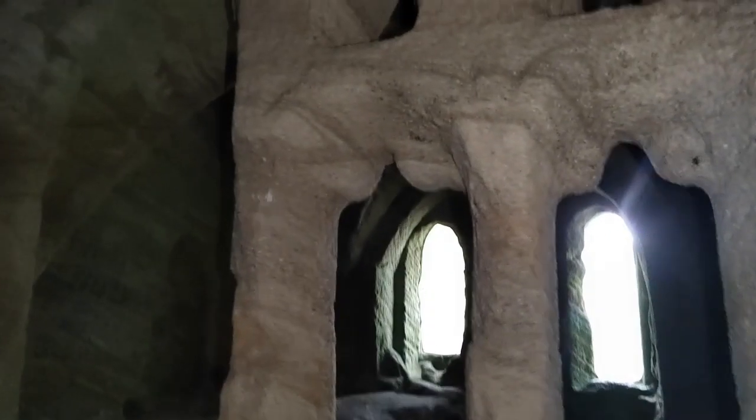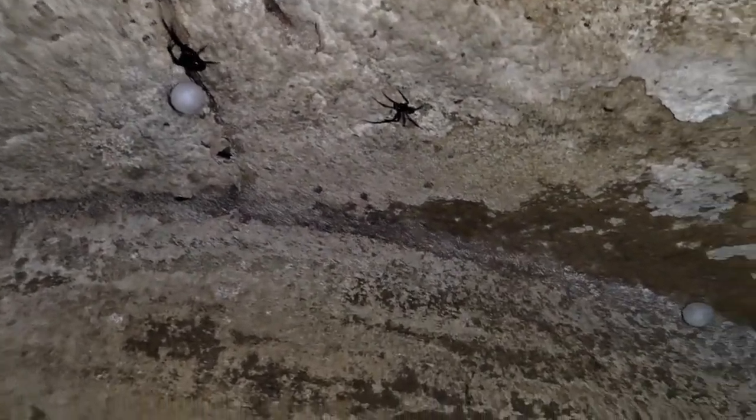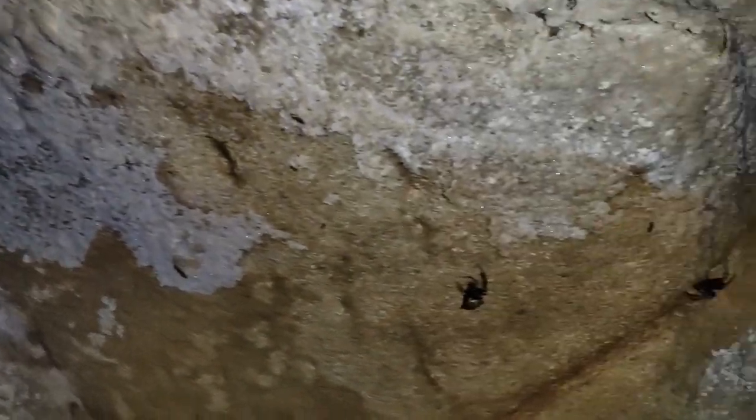And we head into the sacristy. Unfortunately, it's a bit dark. Didn't really have the light on the phone camera. Didn't work that well. I see another little altar too. And if you have a look at the ceiling, you see some spiders' egg sacs and lots of spiders. No doubt their families have been here for generations, since the original residence of the priests that were here originally, contemplating their thoughts on their religious way of life.